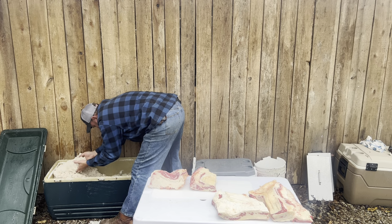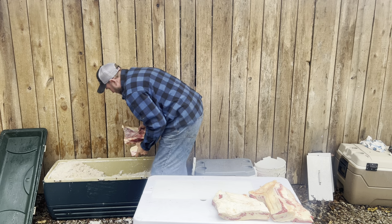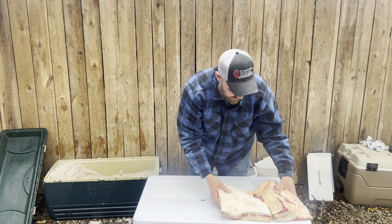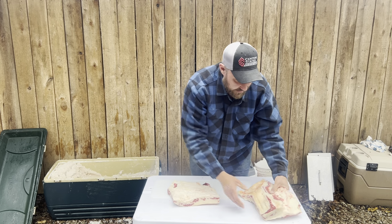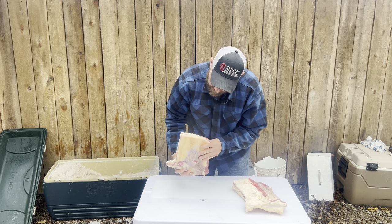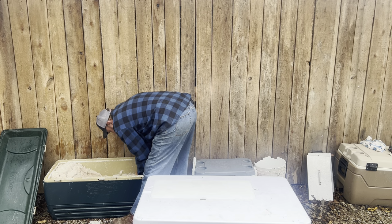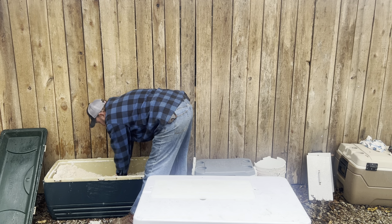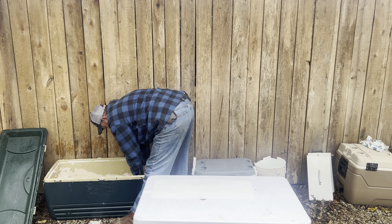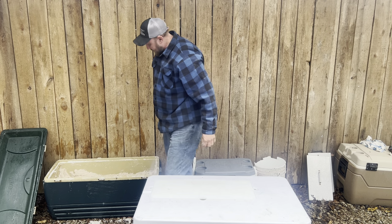Excavation. We're going to layer them in there. Uno, dos. And we'll put these in there. To me, I think these are going to be the best. They have some really good type look. I believe this one right here is prime. But we'll find out. Let's plop them babies down in there. Cover it over with this wonderful salt. People ask me every day if I reuse my salt. You see me do it right here, folks. Yeah, there's a bunch of beef bacon in there.